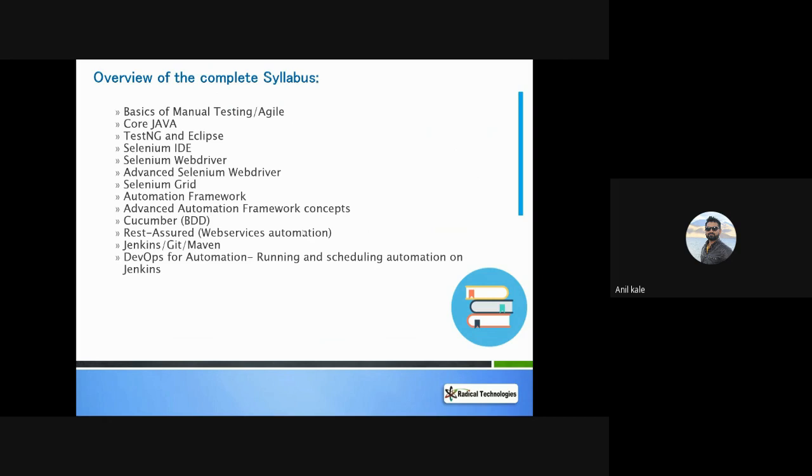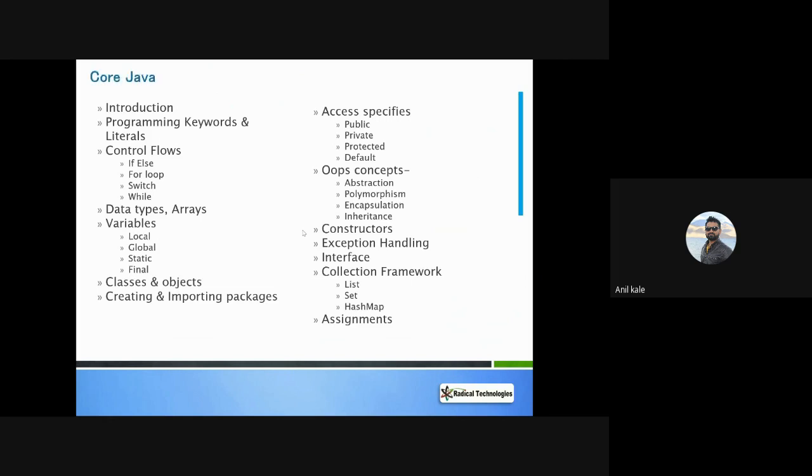And then we will be moving to the next part, that is the process automation. I would say DevOps for test automation. So what are the basic things required to run our created automation in the CI/CD pipeline of DevOps. Those things will also be covered. For that, we need to learn Git. We need to set up Jenkins, create jobs, schedule our jobs, run automation and generate the report. So that's the overall end-to-end course that we have.